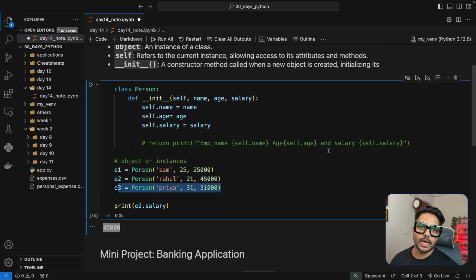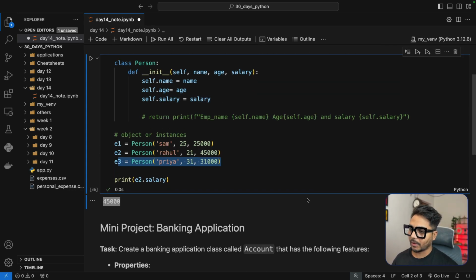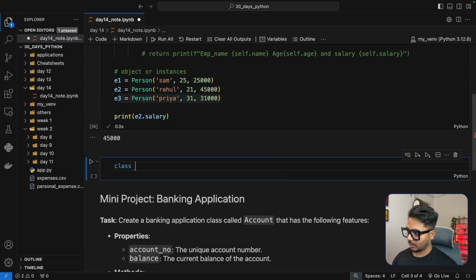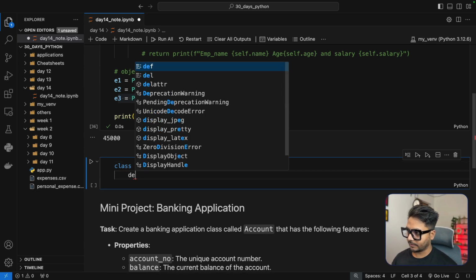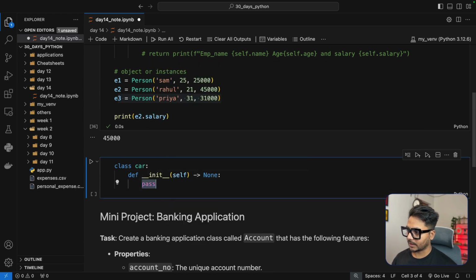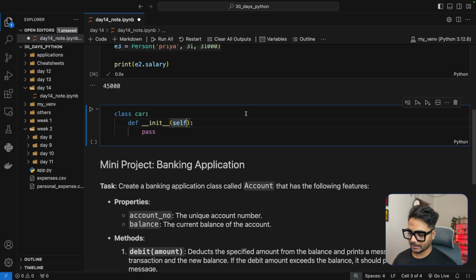Now let's understand this with another example. I'm just going to create one more class called car. So let's define one more class called car, and this car will have different car information. So for the car class, you need to say def and then init, because this init is the constructor. So we need to define self, then whatever you want.